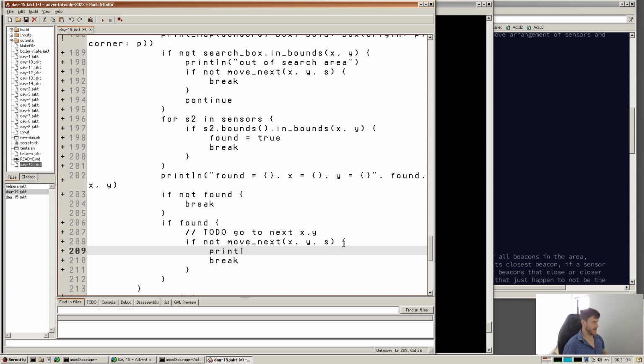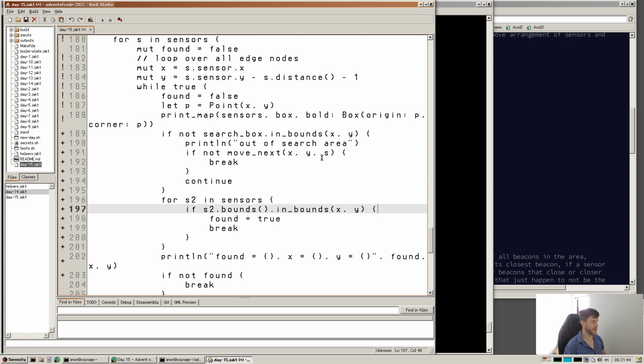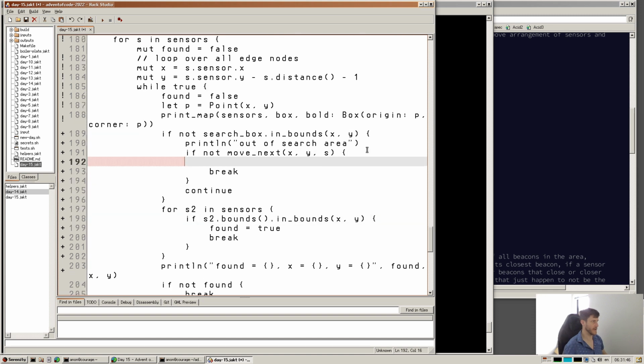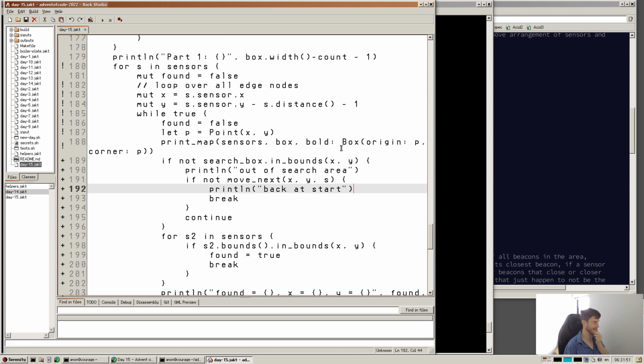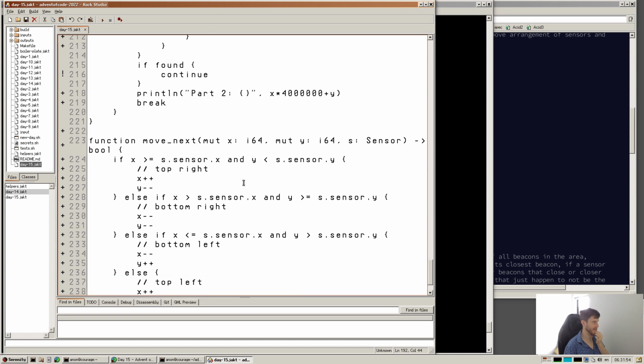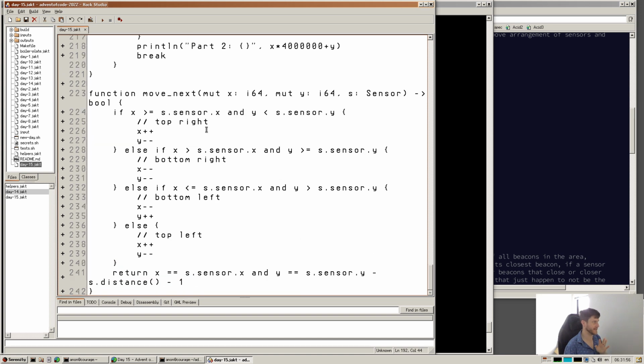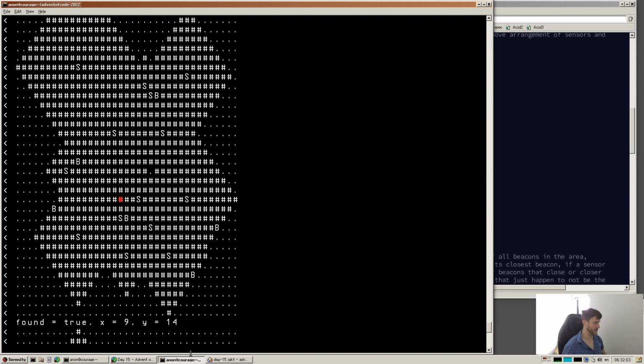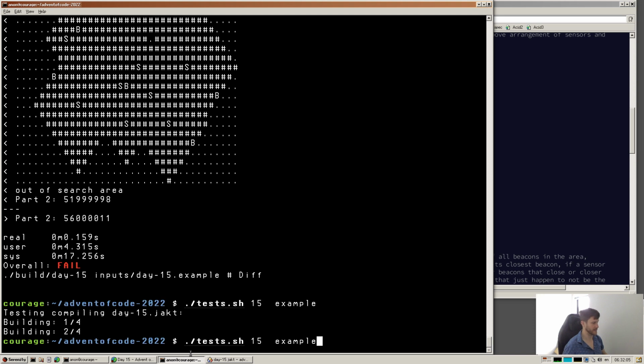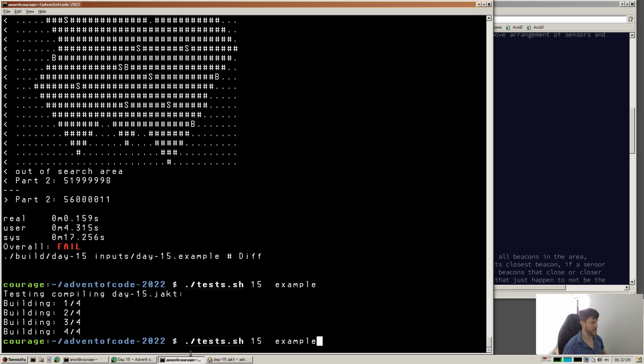Print line back at start. That's just breaking out, back at start. And I feel like something is not right in this part here, the move next. Oh, this is going to fail again, isn't it? No, it's not.